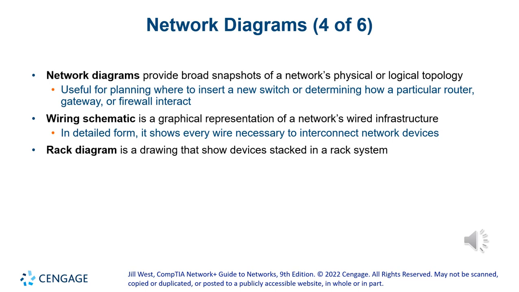So you can have different types of diagrams. You can have your network diagram, which is kind of like an overall picture of your network, everything that you have, physical, logical. It could be either way, or a combination of both. So when you want to expand your network or just troubleshoot, you can see a view of your whole network and take it from there.